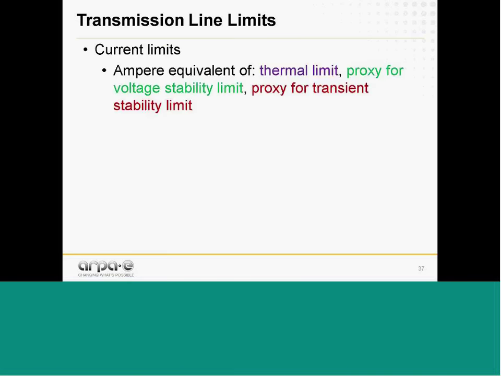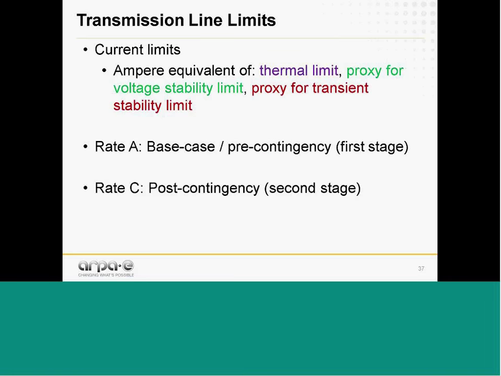All right? Now, if there are no questions, to continue, transmission line limits will be represented based upon amp current limits. That number can be based upon whatever. It should not really be much of a concern. It can be a transfer limit, a thermal limit, a proxy transient limit, or a proxy voltage stability limit, but you're going to be given that number, and you're going to have to impose it in a current form. We're going to use rate A for the pre-contingency first stage problem, rate C for the second stage post-contingency problem. You're going to get that information in your input data set.